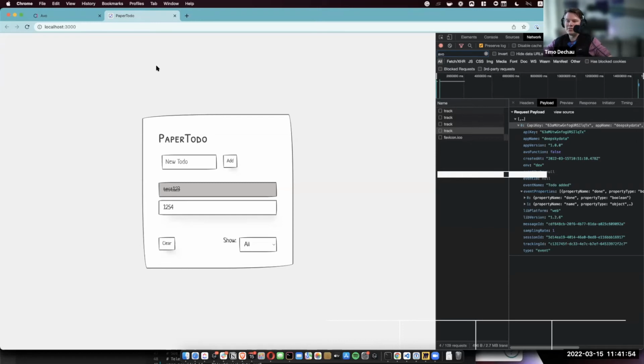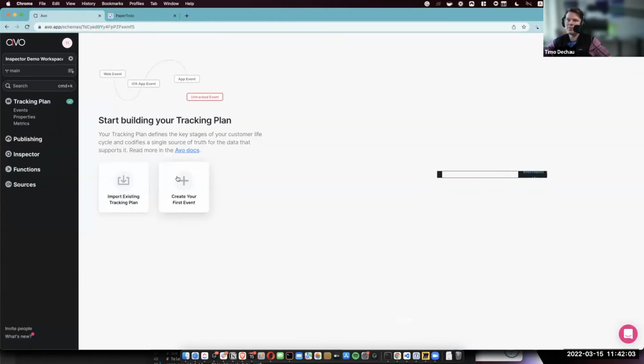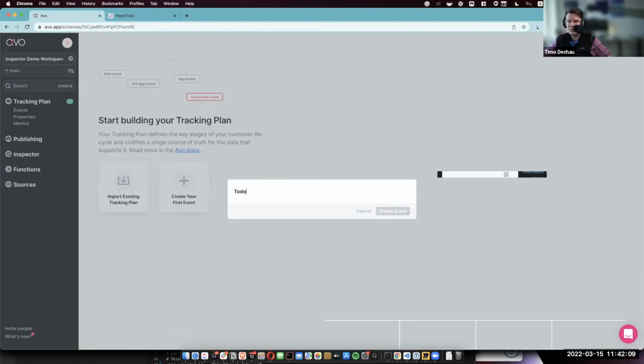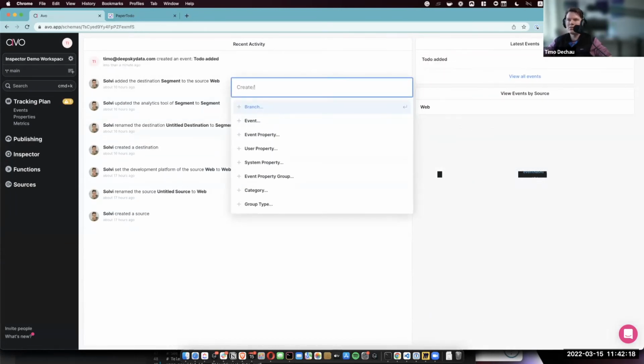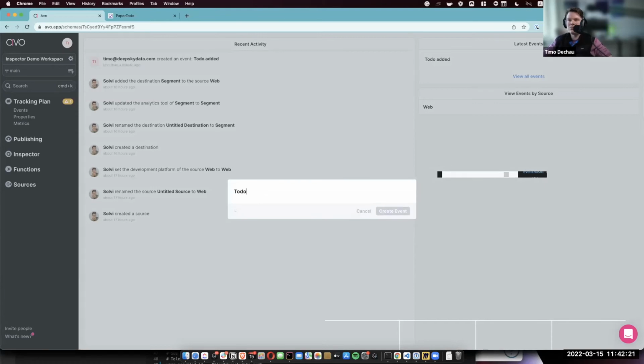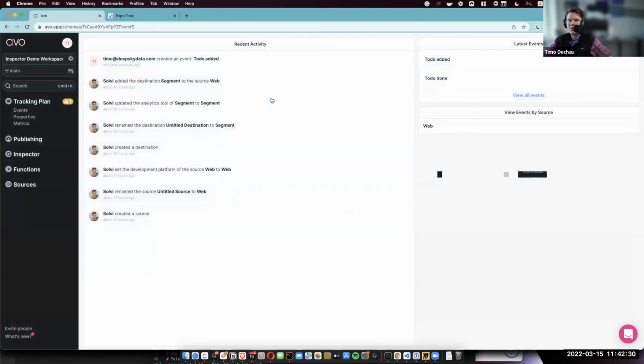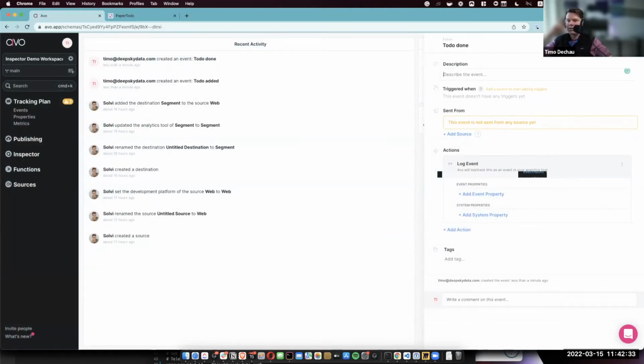But in the end, you can easily show different kinds of stuff here. What I want to do is first create, let's say, two events, and then we can inspect whether they are tracked in the right way. So let's do "to-do edit" as one event, and another one, "to-do" and, say, "resolved". Oh no, "done" is better. As you can see, sometimes you really have to think about how you name stuff. So this is good when you discuss with people how you name stuff.